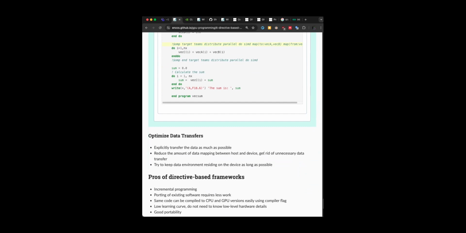I think the most important is to only do the necessary data transfer.